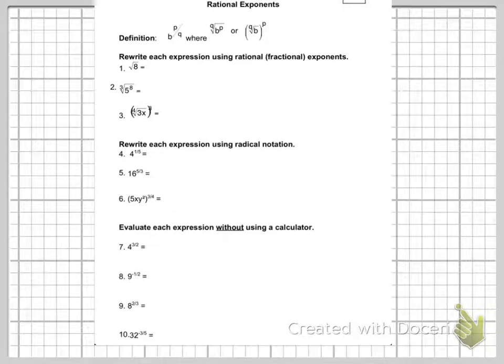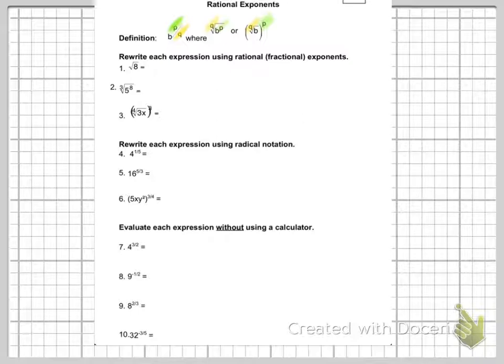Alright, in this unit we're going to talk about rational exponents, and in each rational exponent the way that works is, if you notice up here, the index is the denominator of the fraction, right there, and the power that's either underneath the radical or outside the parentheses is the numerator of the fraction of the rational exponent. So hopefully that can help you see where these things go.